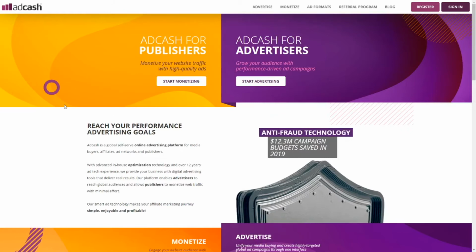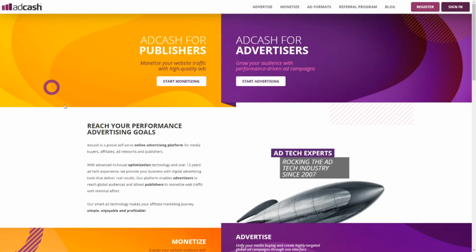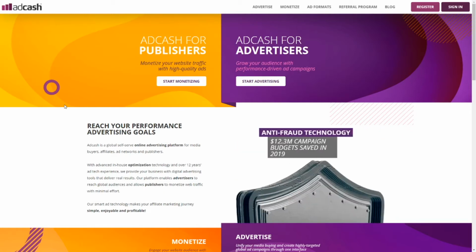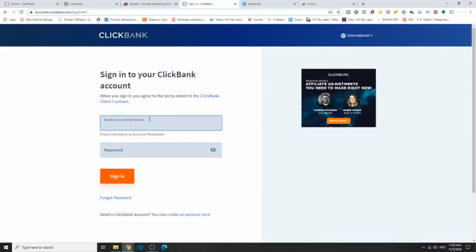So we have taken a look at all the tools that we're going to use, and we are going to use another special tool called Mr. Google. Definitely you can't do most of the stuff without Google, right? So that's why we are going to use Mr. Google as well. So are you guys ready? So first things first. So first, let's go ahead and log in into a ClickBank account. So I'm just going to go ahead and log in into a ClickBank account. Let me do this, guys. So I'm going to show you guys everything step by step on how to do it, guys.